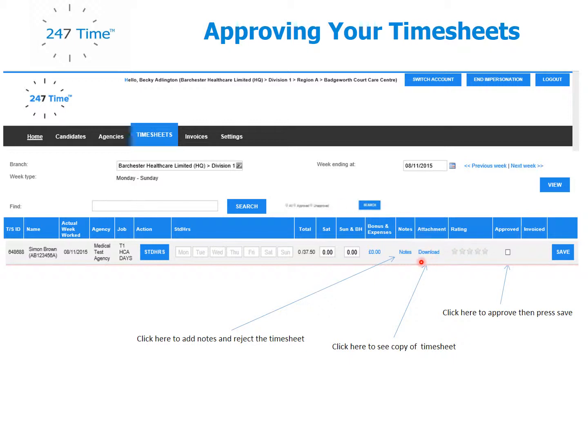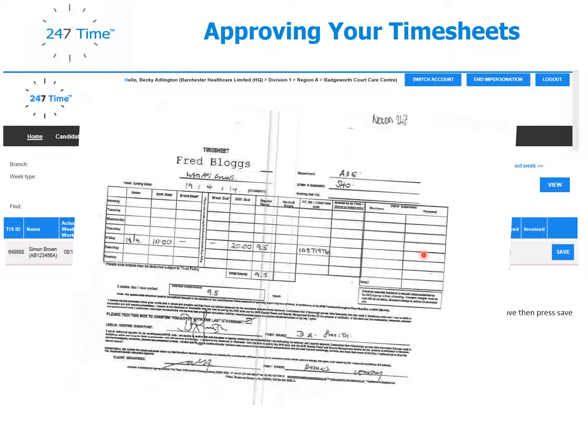Then you can see here in the download section there will be a copy of a timesheet for you to see, and this could be a doc file, it could be a PDF. We've even had some candidates photographing a timesheet and sending it to the agencies, and they then upload it. So long as the information is clear for you as an approver to validate, and the information you're looking for is obviously the candidate name, the hours that they've worked, that the candidate signed it, and somebody from the home has authorized it as well.